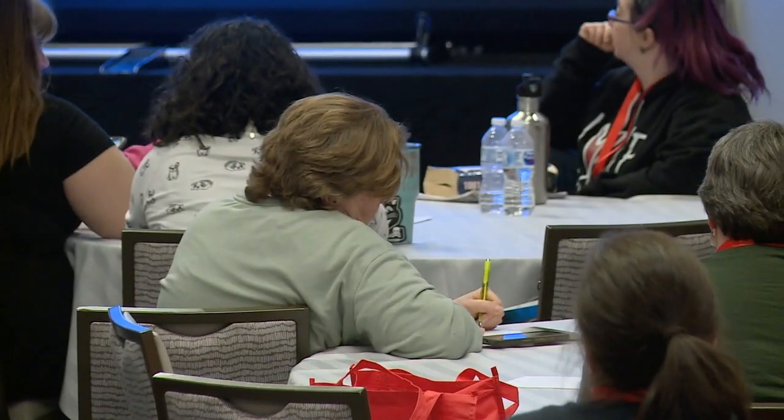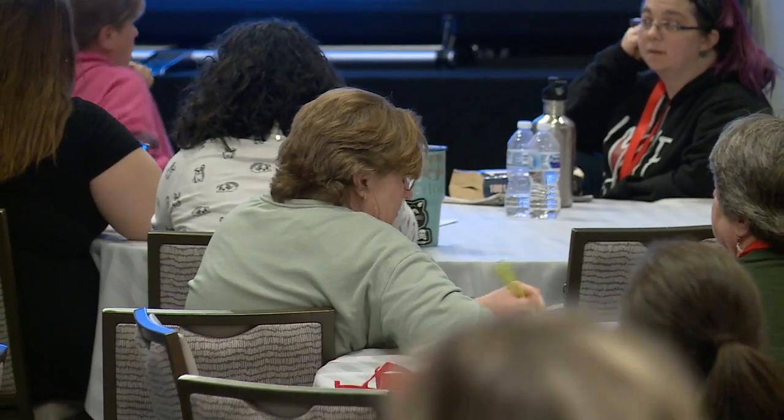So we have a question here about how to stop or prevent tapeworm development in kittens in foster. No obvious fleas. I think the key word there is obvious. The little buggers, they hide pretty well. So what I would always recommend doing is, even in kittens that look beautiful and clean and wonderful, take a slightly damp, warm washcloth and run it over their fur, especially in the groin area and around the neck, and then take a look at that white washcloth and see if there's rusty color on it.